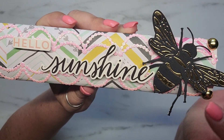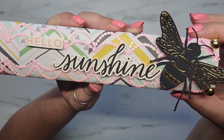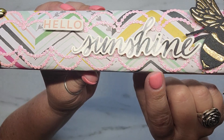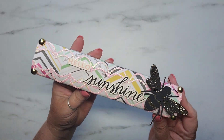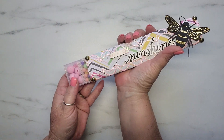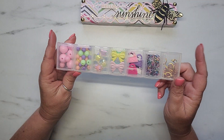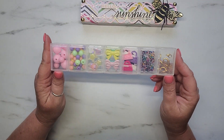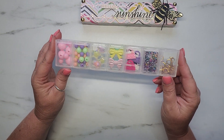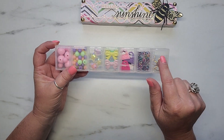I cut it out in black and then I paper pieced it with gold foil paper. I think it's so stinking cute. There's a better look at my border die that I'm absolutely loving right now. And then on the inside of this packaging — I have shared this before — I actually made one of these little boxes for Cruisin' with Crystal for her challenge giveaway. These are the little pill boxes that you can pick up from the Dollar Tree.